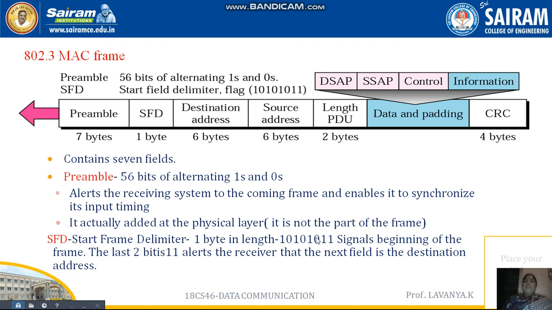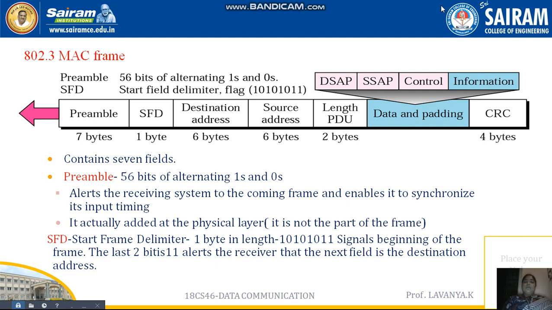This particular data or signal is going to be received at the receiver side. It gives the intimation to the destination or receiver, so that you can receive the particular information. If at the end it is not included with the 1 1, suppose it is 00, then it won't reach the receiver. So this is our SFD technique.